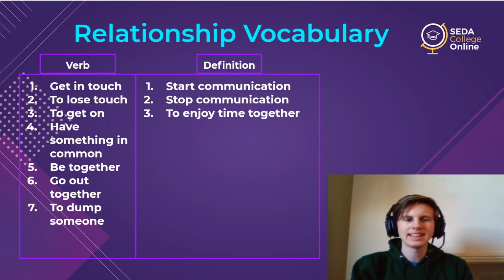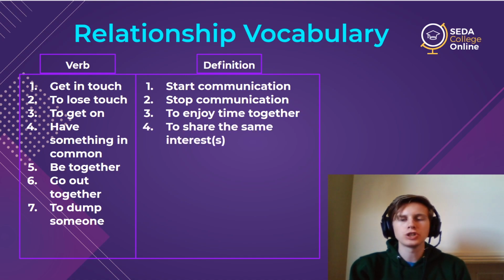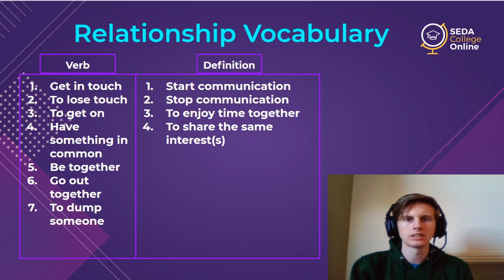All right. The next is to have something in common. This is to share the same interests, the same things. If I have something in common with my sister, she and I like the same music. We have the same favorite band, so I can say we have something in common.